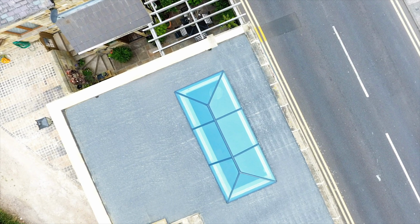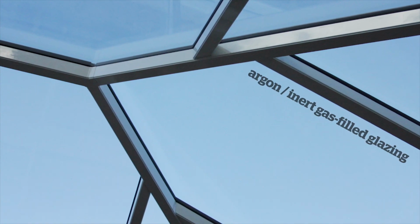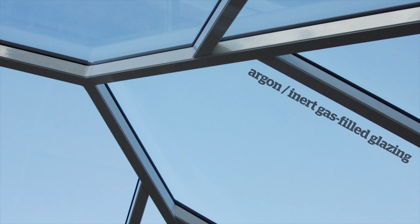So in terms of solar gain, you're talking about glass, you're talking about the glazed element of these products. For a start, they have what you call an argon fill. So it's an inert gas which has a very low transmission of heat. It's an insulator between the two glazed panels in the double glazed unit.